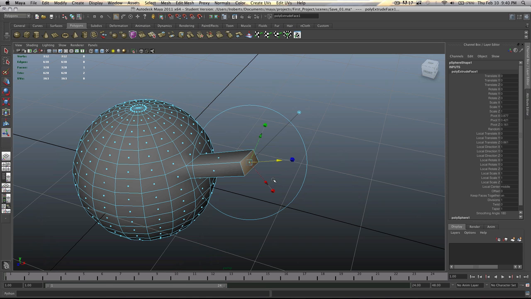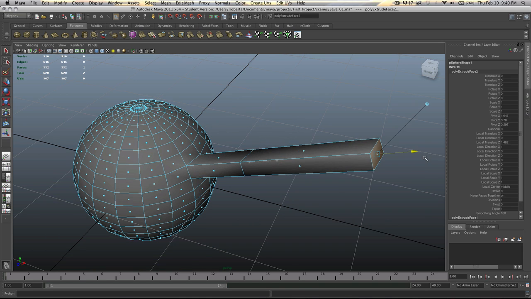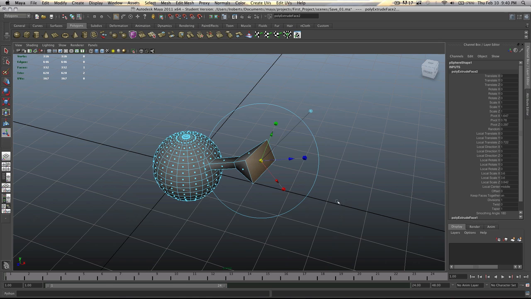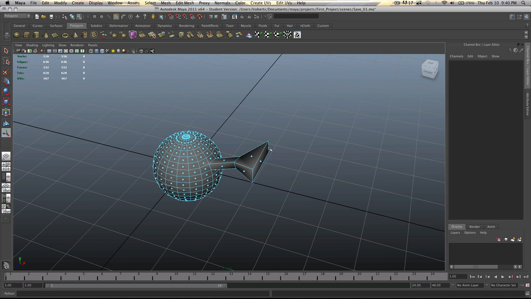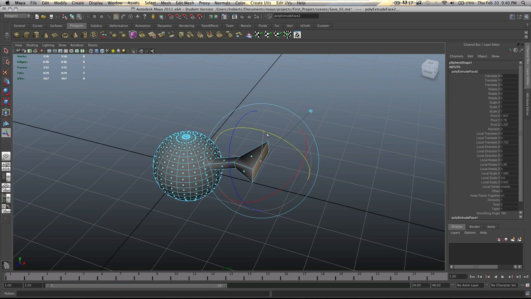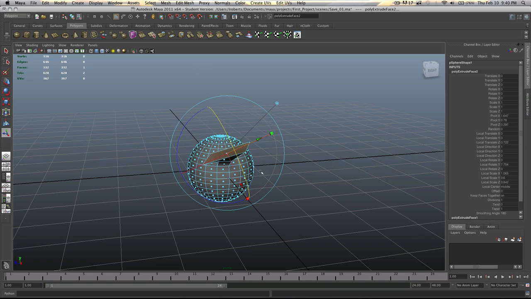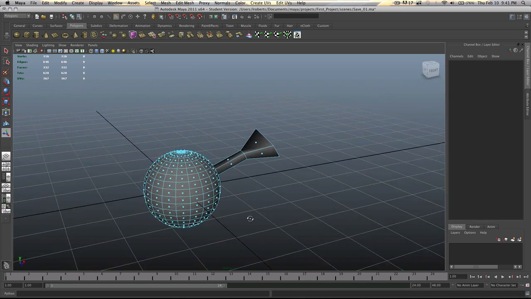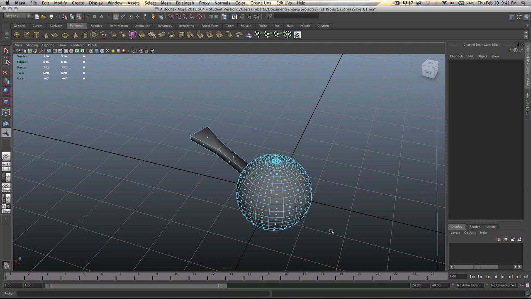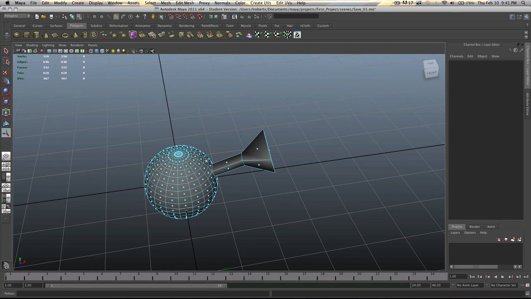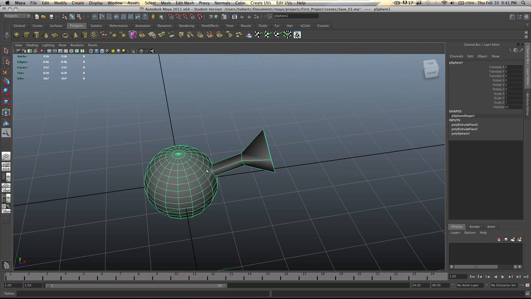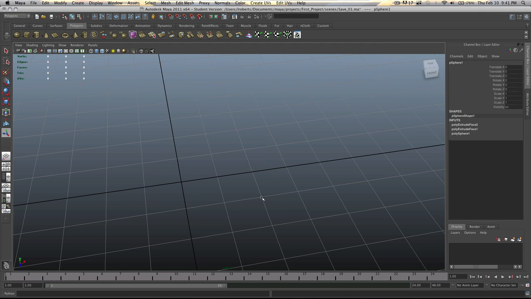To do that move again, you can hit the hotkey G. And now we have another extrude. I can scale this one up now. I can scale it down. I can even rotate it if I need. To delete your object if you don't like it, just select it and hit delete.